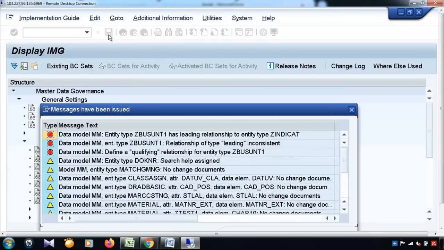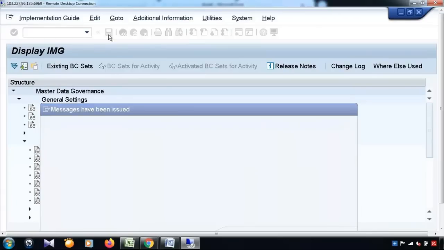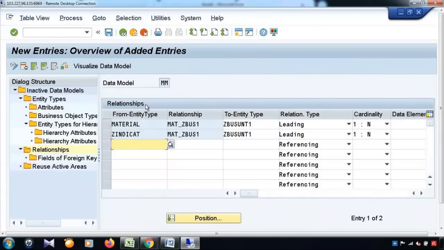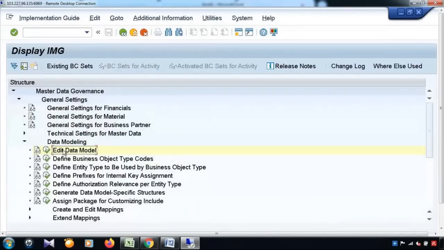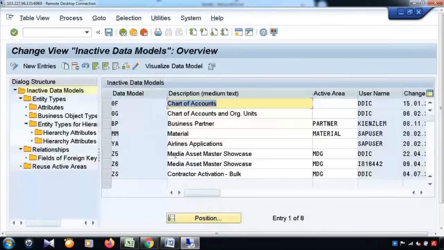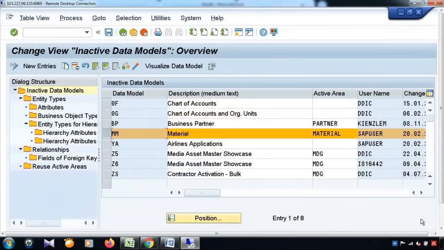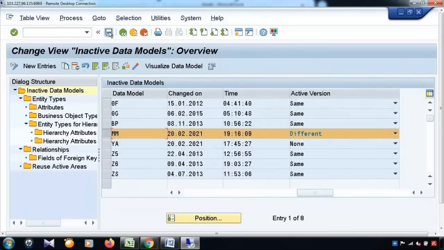I think, Aditya, the second one was supposed to be qualifying, right? Sorry. Okay.